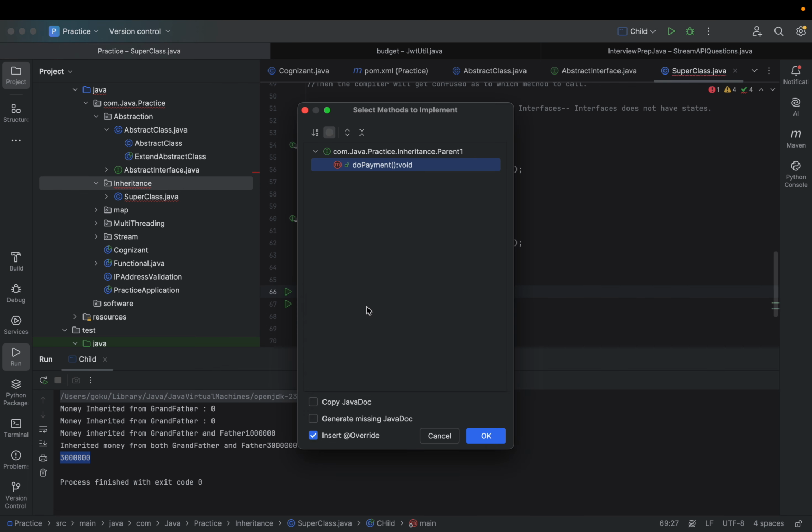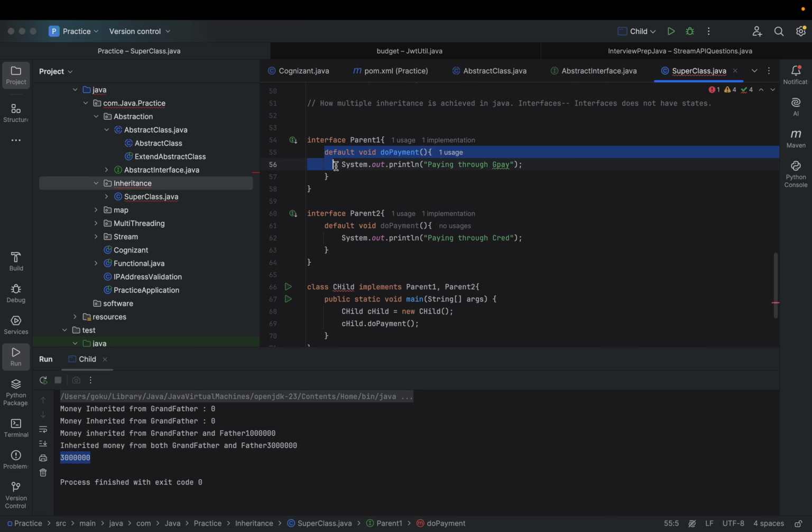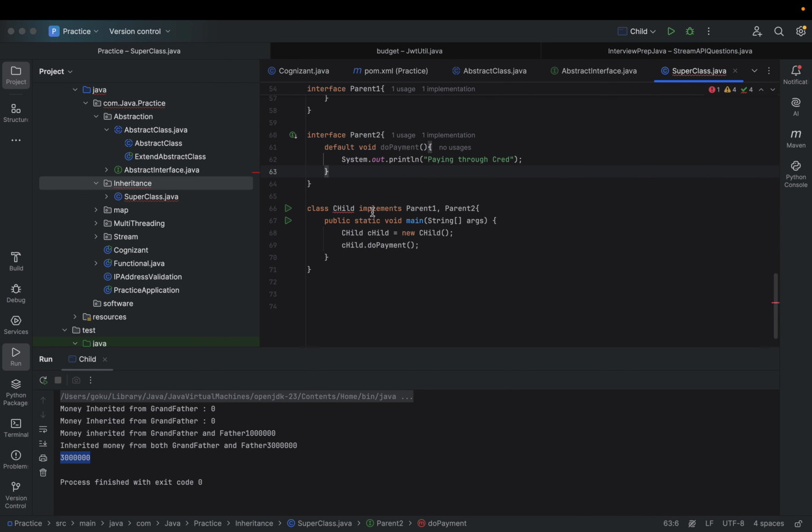Okay, so he asked me if there are two interfaces with the same method signature, okay, and they are both being implemented by a child class, then what will happen if we do this? So we'll get a compile time error.